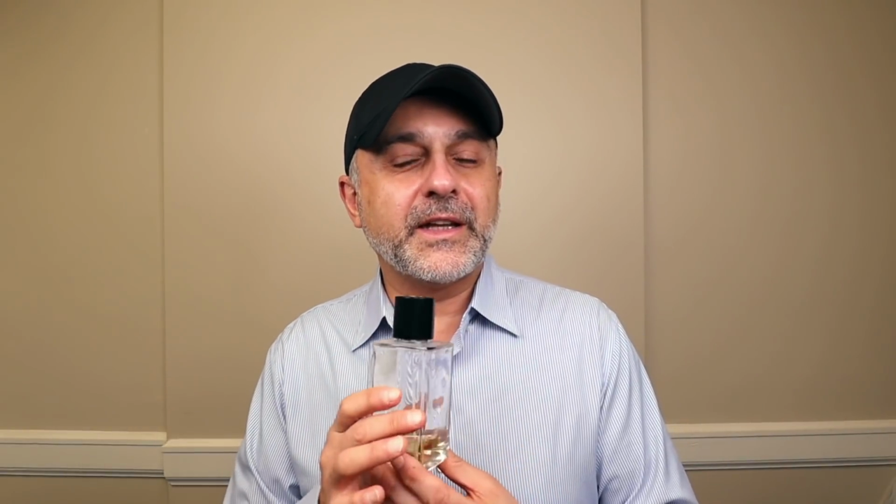But that leather is very, very buttery, almost like a suede leather. Suede leather to me is very buttery and soft, because I've worked with leather. My uncle, well, he still is a shoe designer, and so he used to have lots of different pieces of leather lying around, and I used to smell that stuff, and you could smell that smoky, animalic smell of leather. But when it was suede, it was nice and soft and buttery, and I feel like this is definitely not only leather but also suede leather.